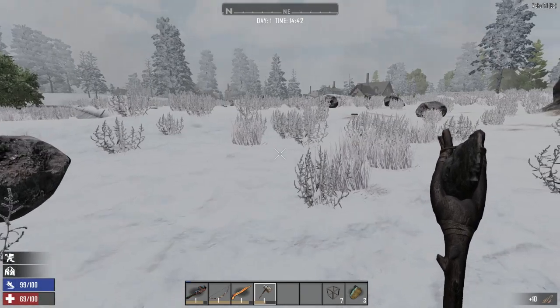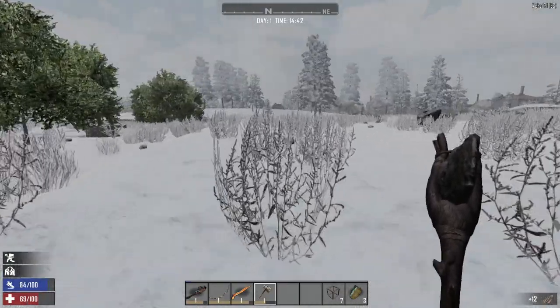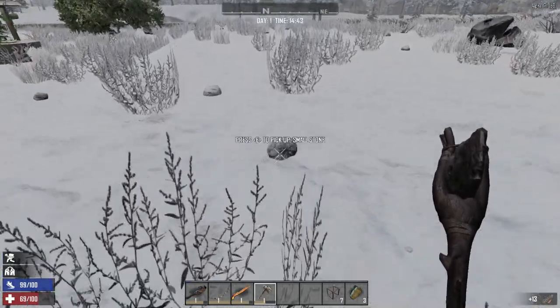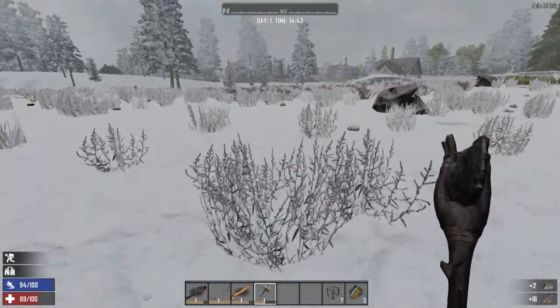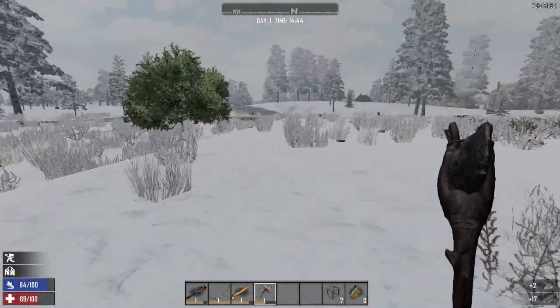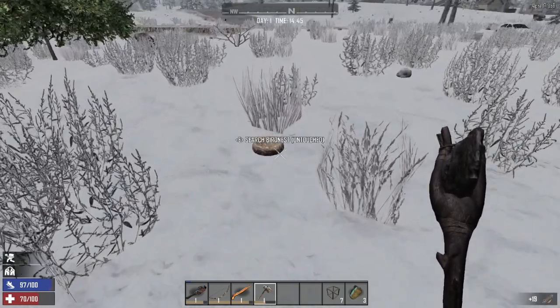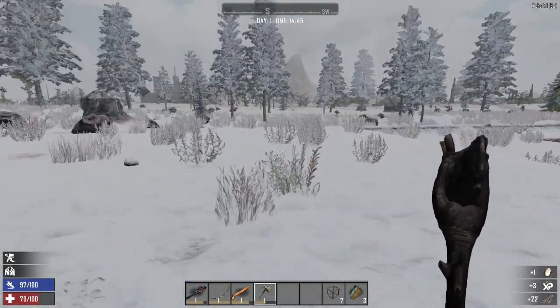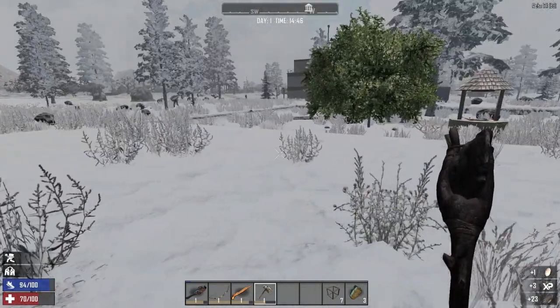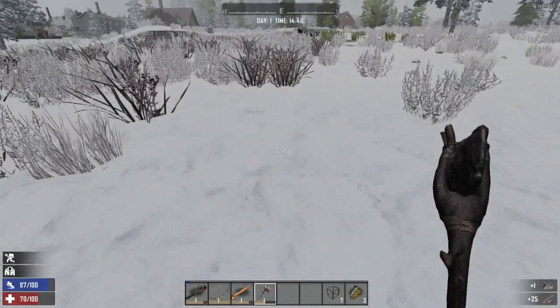I have not seen an animal besides a freaking vulture. Generally, you don't see a lot of animals in the cold biome. Maybe a bunny every now and then, but yes, I would definitely like something nearby the trader, because I definitely want to come back.